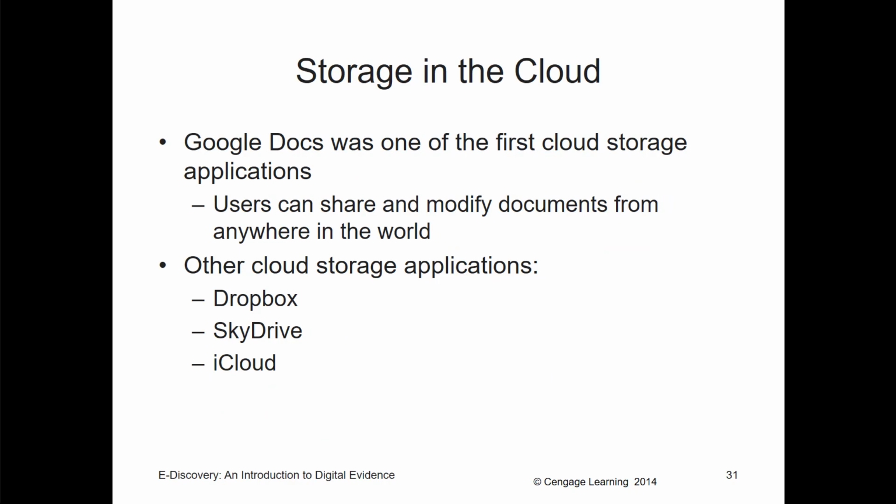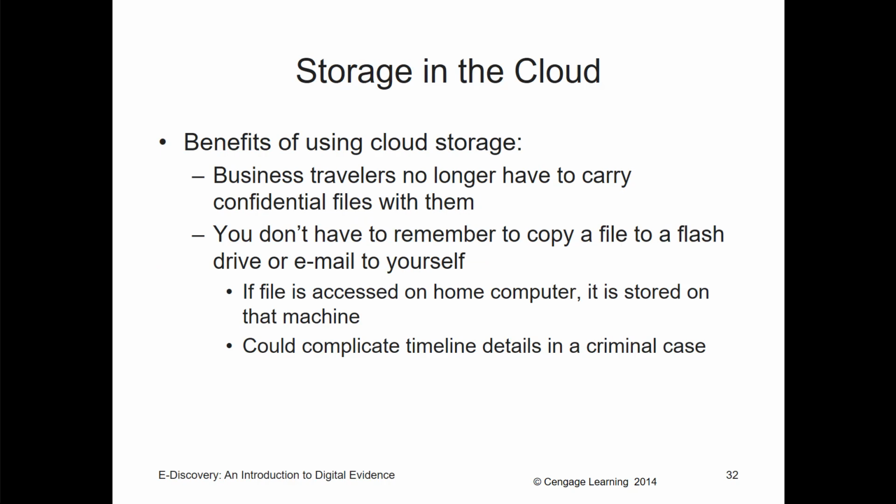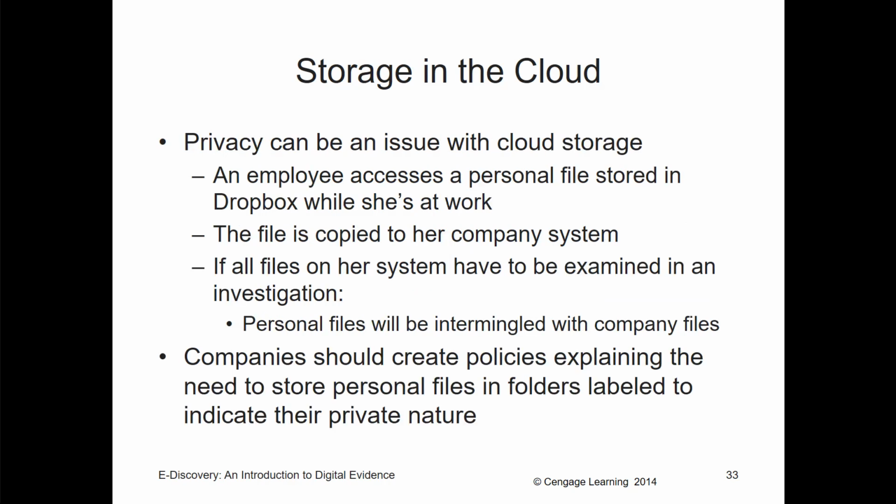Storage in the cloud, like Google Docs or OneDrive. Users can share and modify documents. How does this deal with retention? Also, how does this deal with privacy when organizations like OneDrive, iCloud, or Google Docs, the parent company, may have the right to view the content that you're posting in their cloud? Benefits is you can copy files there. You can always have access to them. But again, privacy can be an issue.